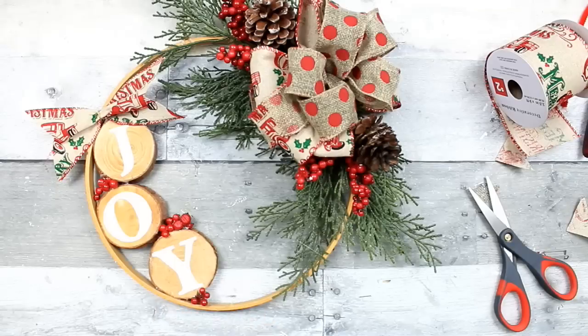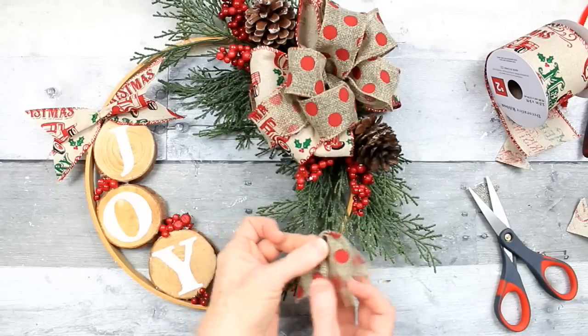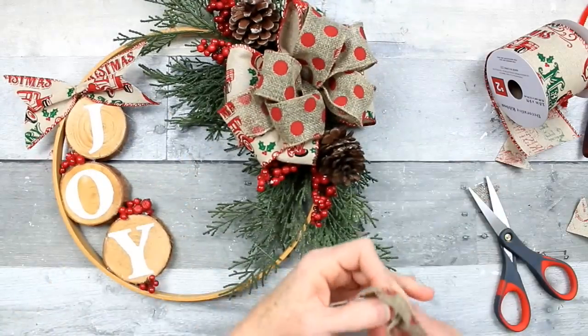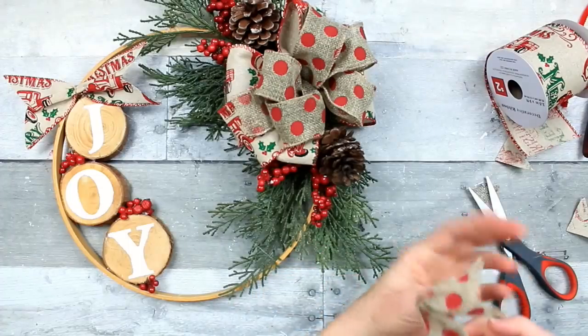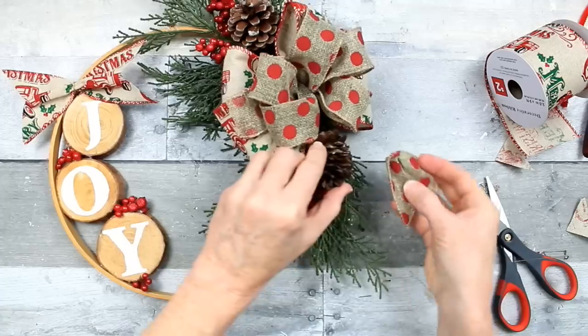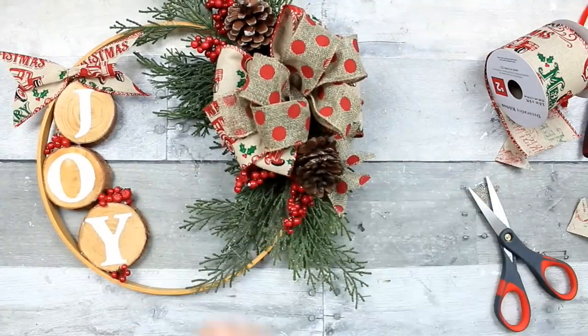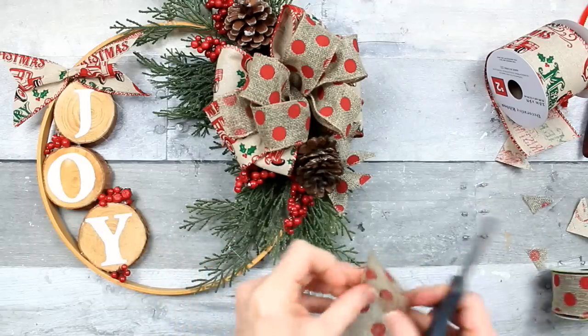Then you can bend that or have it lay straight, depending on what you like. Since there's wire in it, that makes it quite easy to do. I'm going to make a couple more tails, and I will be cut off in a minute, so you can't see how I complete it. But I'm just going to stick those underneath the pine cones. One on the bottom, and then there will be one also on the top. I don't know what happened to the end of that piece of footage.